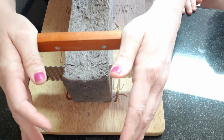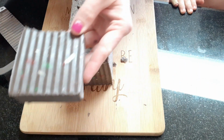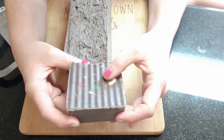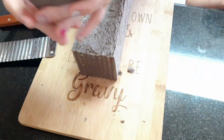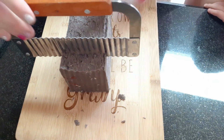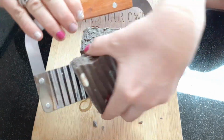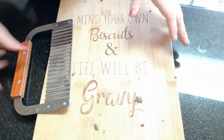And it is still very, very soft. Ooh, that's kind of neat. Check that out, guys. We still got some chunks in there. You can still see some of the red. So that's not terrible. I'm gonna set that aside and bring this over.